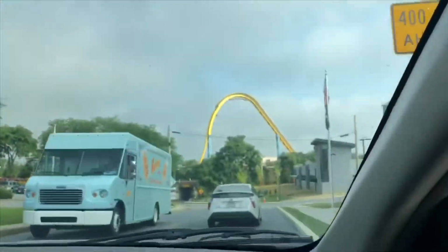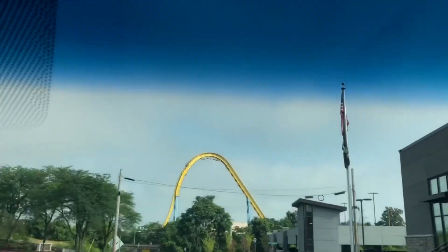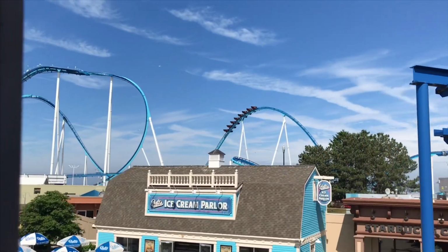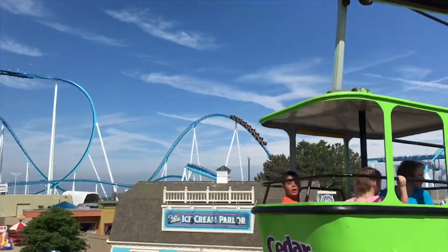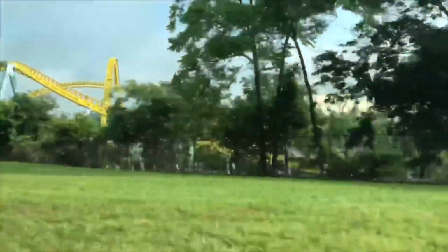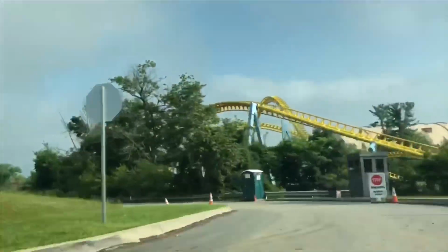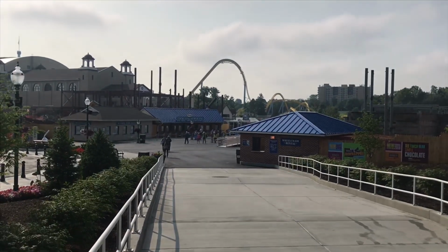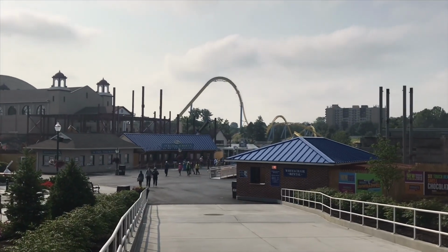Skyrush is an Intamin wing roller coaster located at Hershey Park in Hershey, Pennsylvania. And no, this is not your typical B&M wing coaster such as Thunderbird and Gatekeeper, or an Intamin wing rider such as Furious Baco. This is an Intamin wing coaster with basically traditional hypercoaster seating, but with two wing seats that sit over the edge of the track.